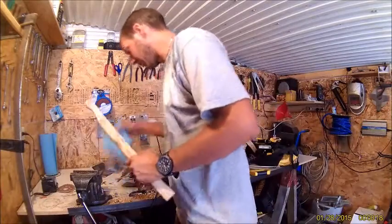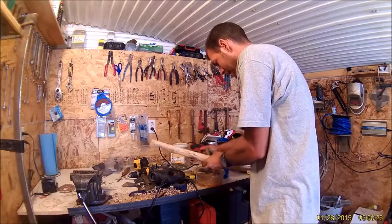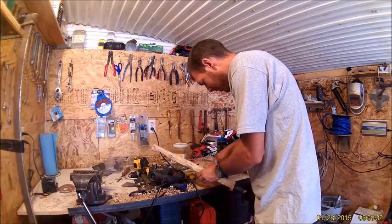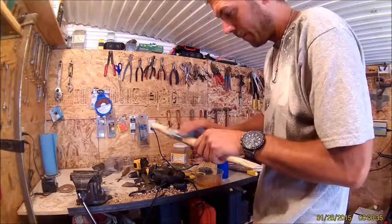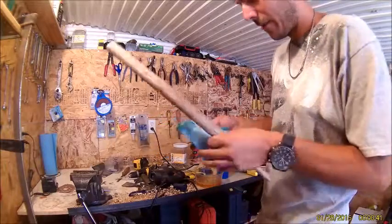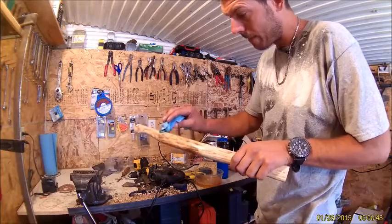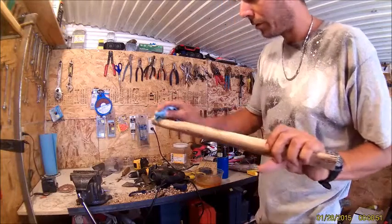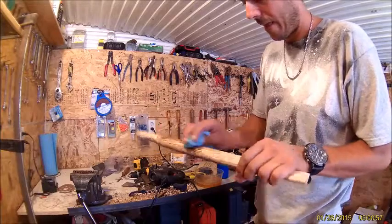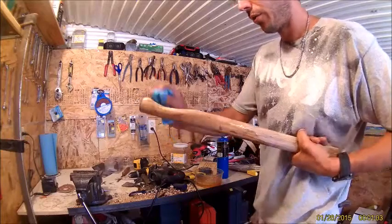Okay, so we're going to take this boiled linseed oil here. It's really congealed now, I don't know why. But if I get that stuff out of there, then I can get to the good stuff. So, as you can see, you put that on the handle and it just brings it right to life. And I will do this a few times over the next couple of days just to really get it soaked in there. And I'd like to make a sheath for it too.